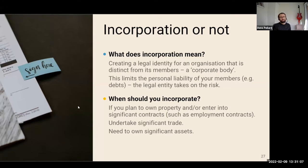And the liability to the directors is what's known as joint and several and is unlimited. And that means these liabilities may not be shared equally among the members. And it's often those who have the ability to pay who are the ones that are pursued more for any payment of debts.